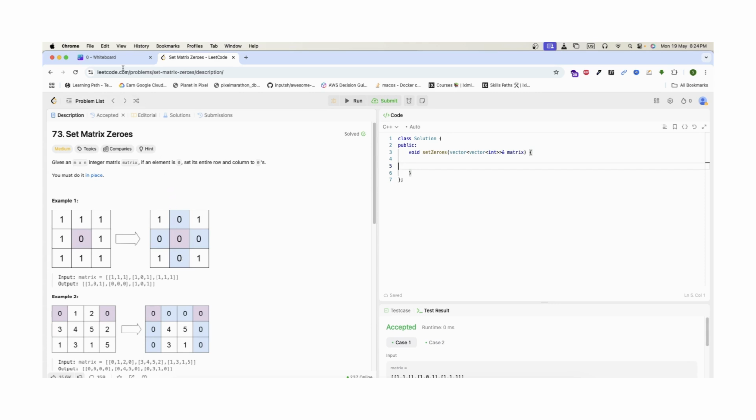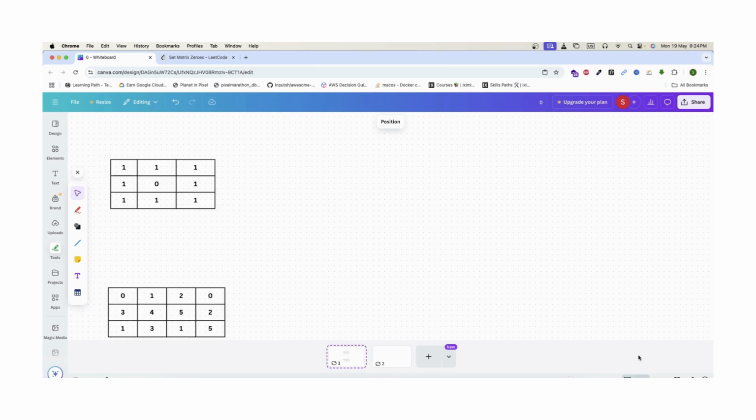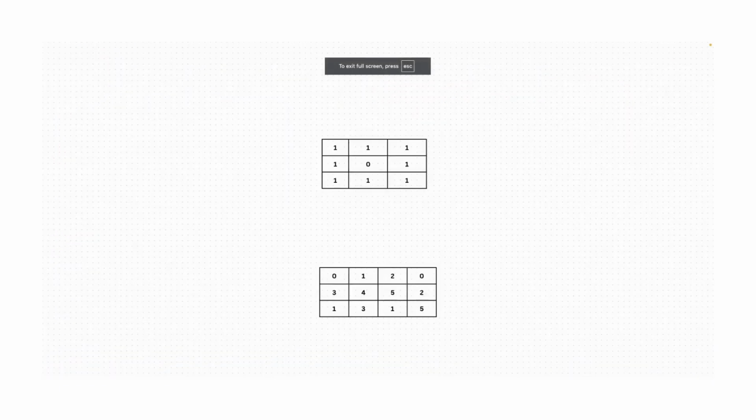That is the problem. Now we'll check possible solutions and understand the problem very deeply. Here, first we write the indices of rows and columns. The first one is the 0th row, the second one is the first row, and the third one is the second row. Similarly, the first column is the 0th column, the second is the first column, and the third is the second column. Why like this? As usual, we consider 0 as the starting index. So now I am just writing the indices.